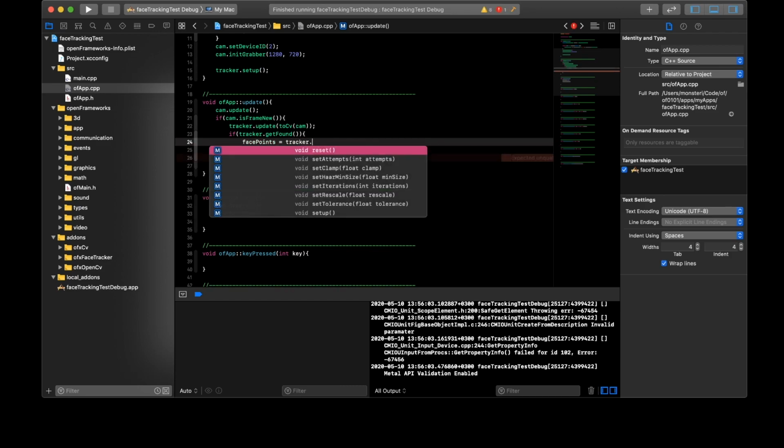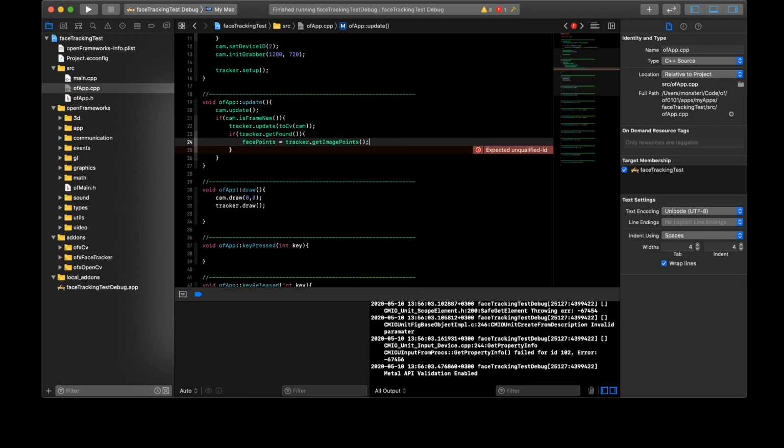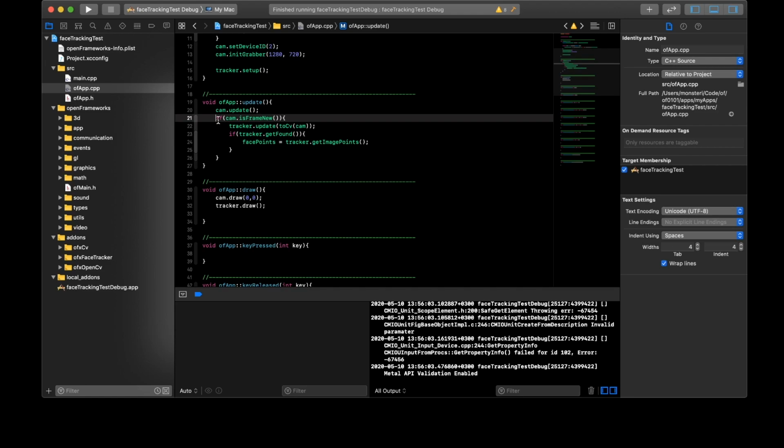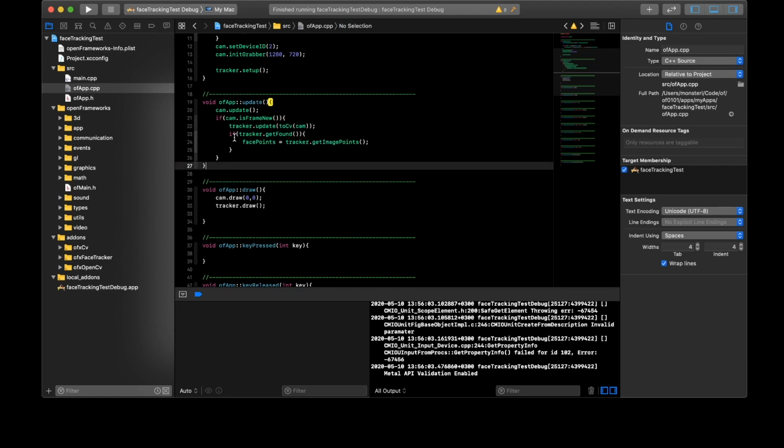So we'll say tracker.getImagePoints, and now they are stored there. Let me see, do I want to do anything else? I don't think so. I just want to update the points whenever there are new points available.